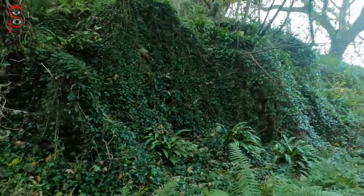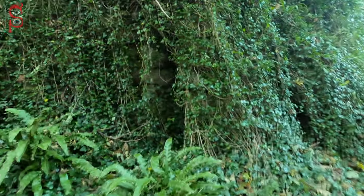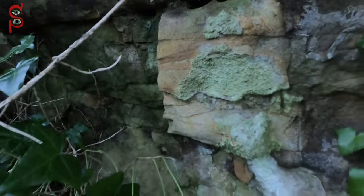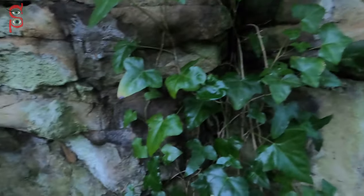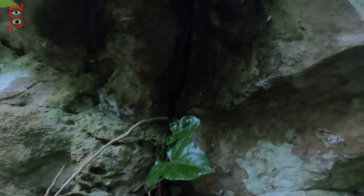And you see bits like this, look at it. It's crying out for you to look under it. And then when you do look under it, look at this sort of stuff you see. It's clearly a wall from the past. And I really am curious to know a little bit more about it. But as I said, I can't really find much on this area at all. But this is just a tiny droplet of what's to come, so stick around.